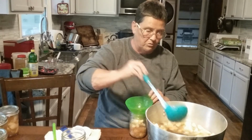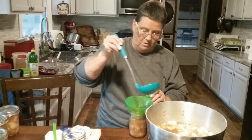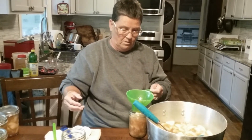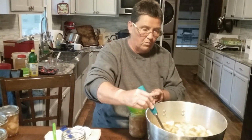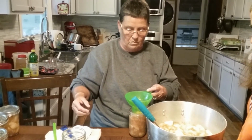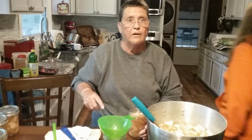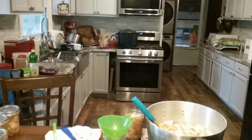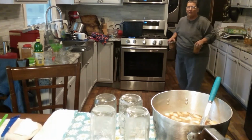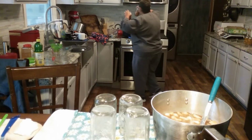Crystal, I think we're going to need more jars. So, I'd say, yeah, after I finish filling this last jar, I'll put it in the water bath for 25 minutes and we'll bring you back. Okay, so now we're ready to do the water bath on the small jars.